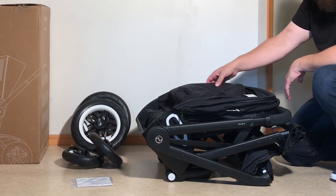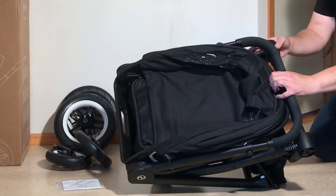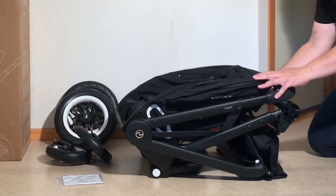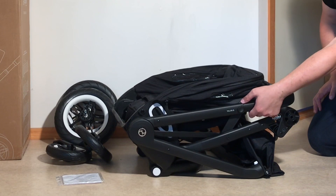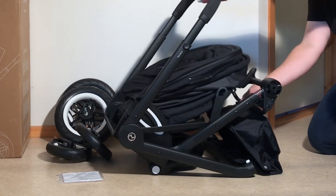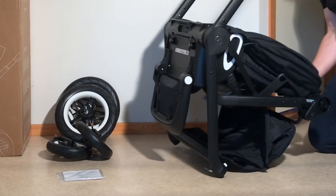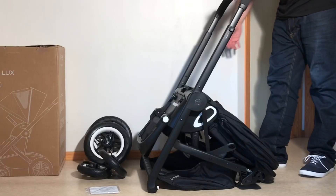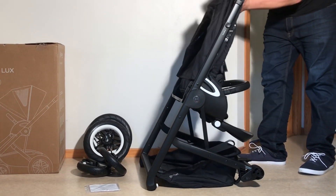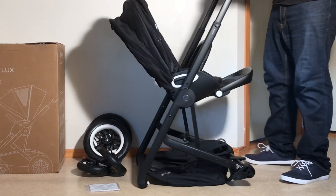No sort of rain cover or anything like that. In order to fold this up the first time, if you look here, you're going to want to pull, press in on this button and pull the handle up just a little bit to free up the canopy. And here on the side is a little latch — you just want to press it in. You can begin to fold it. And if your seat is in the way down here, you'll need to lift that up a little bit as well. Then you can just grab a hold of the seat and rotate it up and around and through, and they'll click up into place.